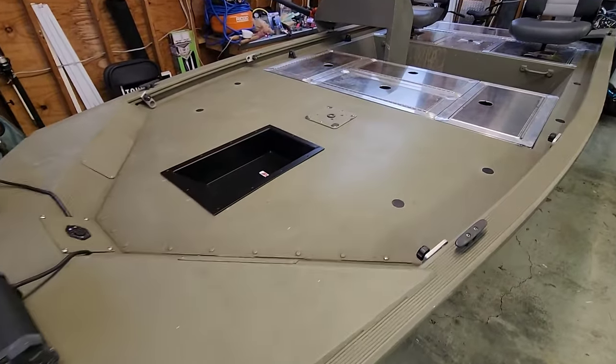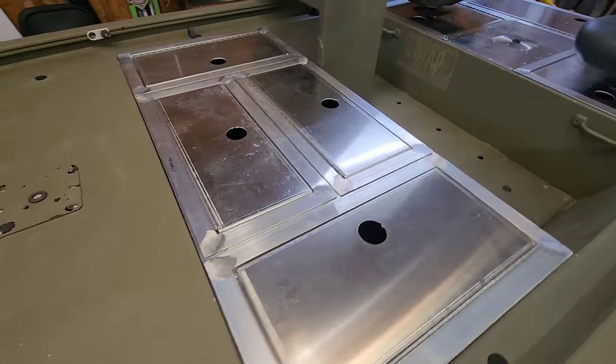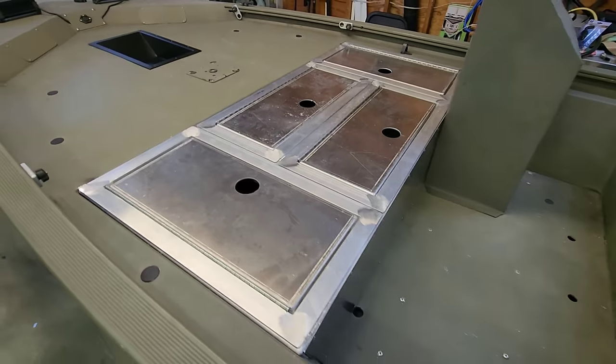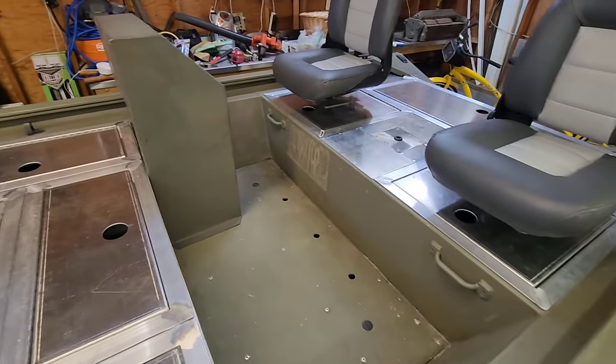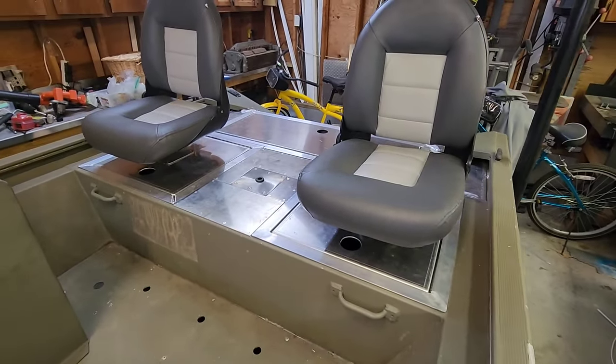It's a wrap for stage one of this build. Recessed foot pedal tray in there. Front deck finished up. Looks real good. Console is just sitting there. We're gonna take that out and adjust that and everything. But I did get the back deck finished up, figured out.